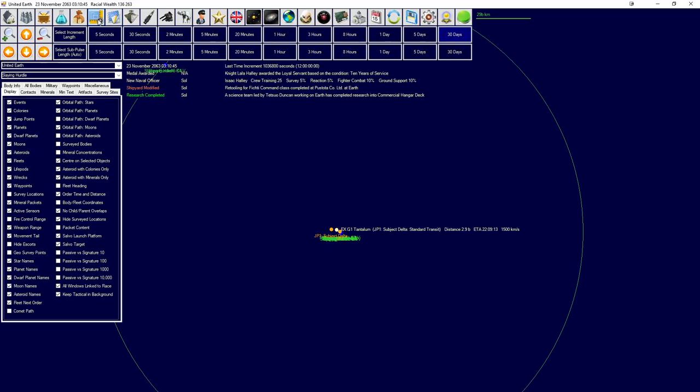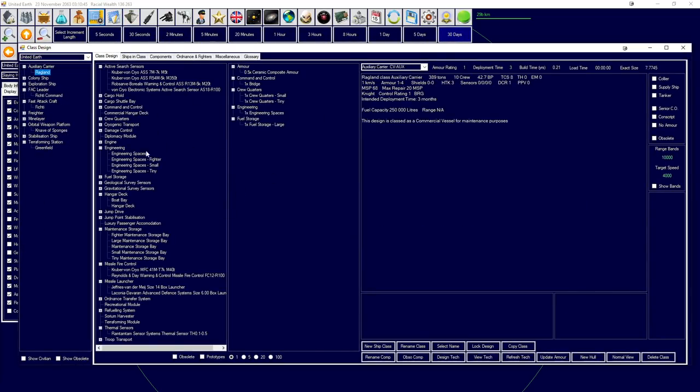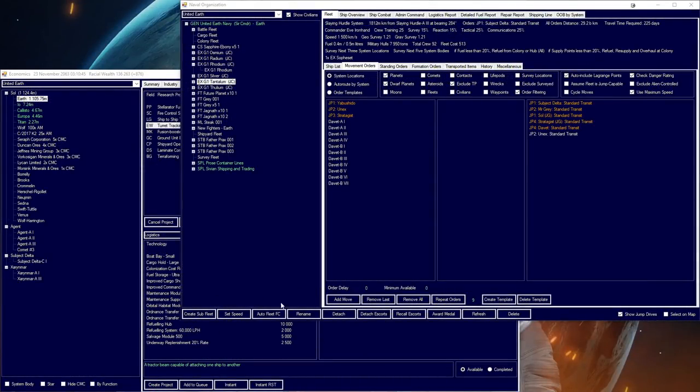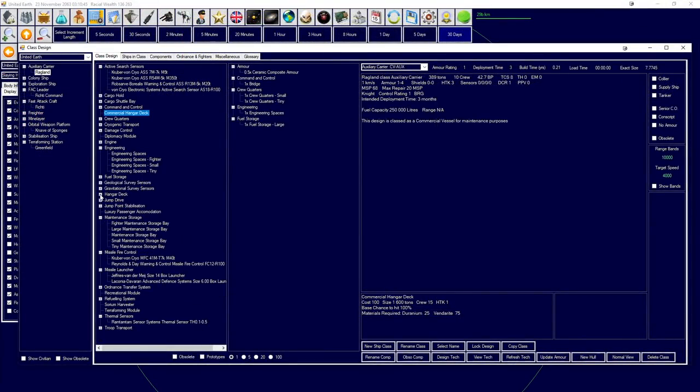Okay, and that means we can now build ourselves commercial hangars, which means we can build the auxiliary carrier we've been talking about, the Ragland. So, gonna go down, find ourselves a hangar deck. Refresh deck. Oh, commercial hangar deck. It's not in hangar deck. Why would you... Ugh. Okay.